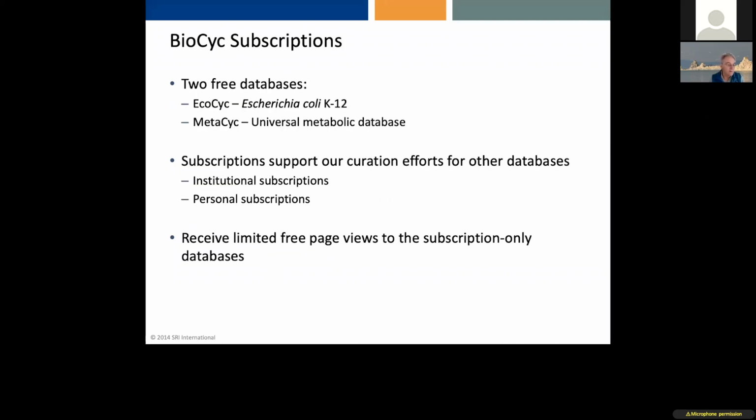Now, we actually have a subscription model in place for BioCyc. Two of our databases are completely free, and they're a great place to explore what BioCyc has to offer. And these are actually our 2 highest used databases, the EcoCyc E. coli K12 database and the MetaCyc pathway database that I just described. The subscription program supports our curation efforts for other databases, and there are actually 2 types of subscriptions.